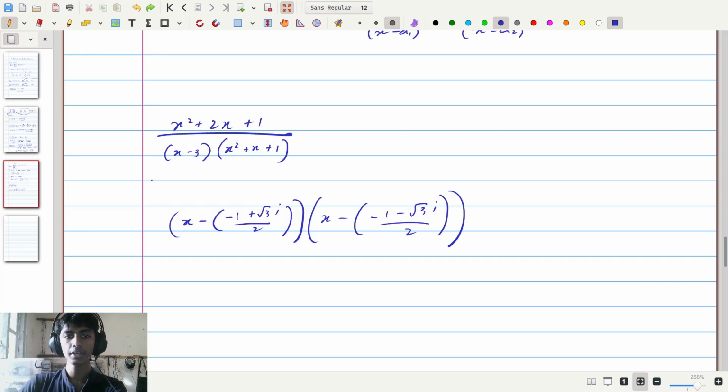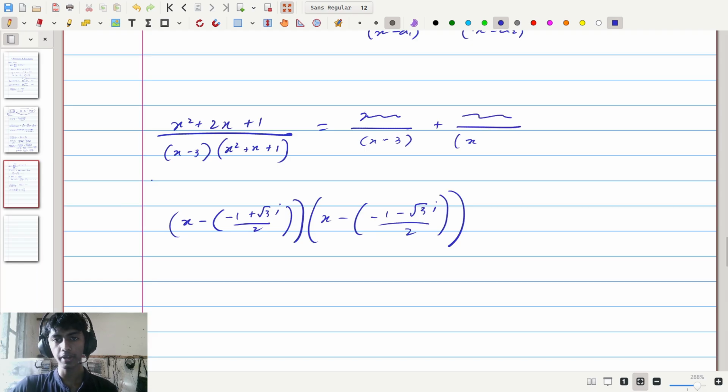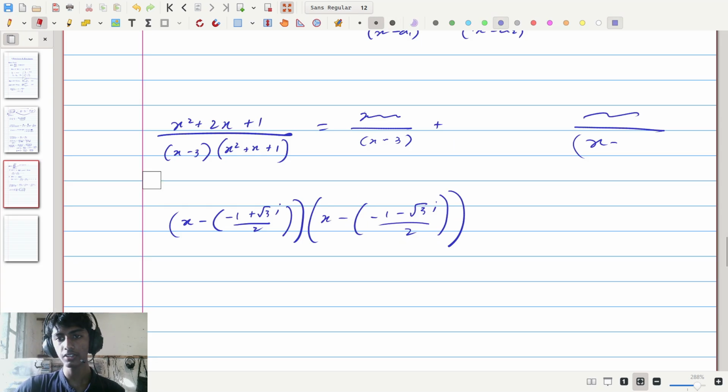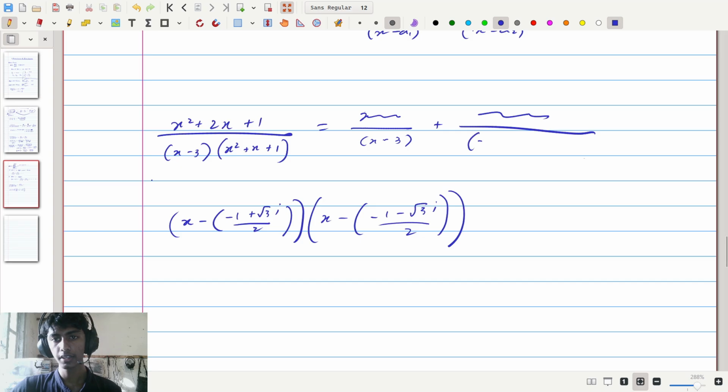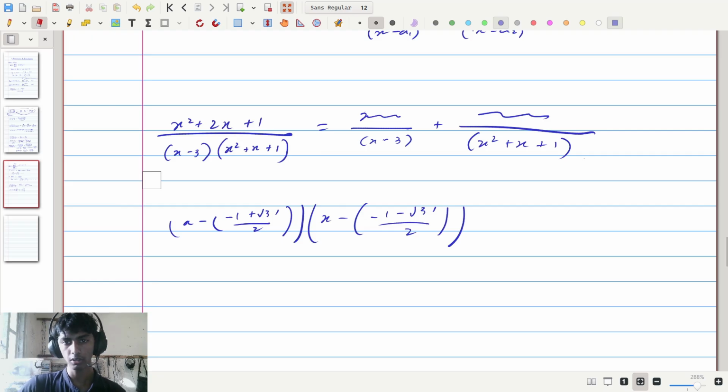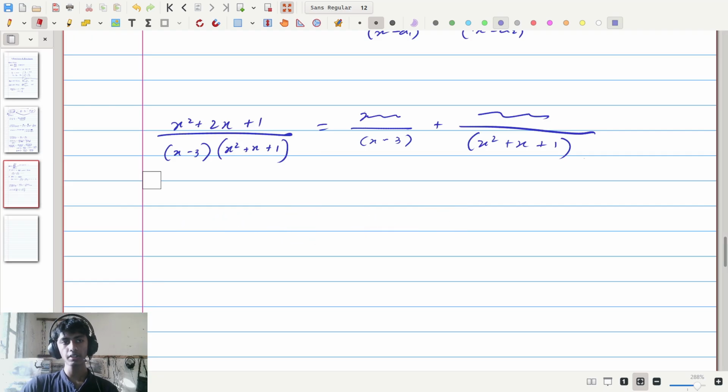In this particular case, instead of writing this thing on the numerator and writing this as something divided by x minus 3 plus something divided by x minus this whole thing plus something divided by x minus this whole thing, instead of doing that, what we actually write is that this is equal to something divided by just x squared plus x plus 1. This also has the repercussion of now we have something different that we have to put on the numerator here. In this case, we have a proper function.